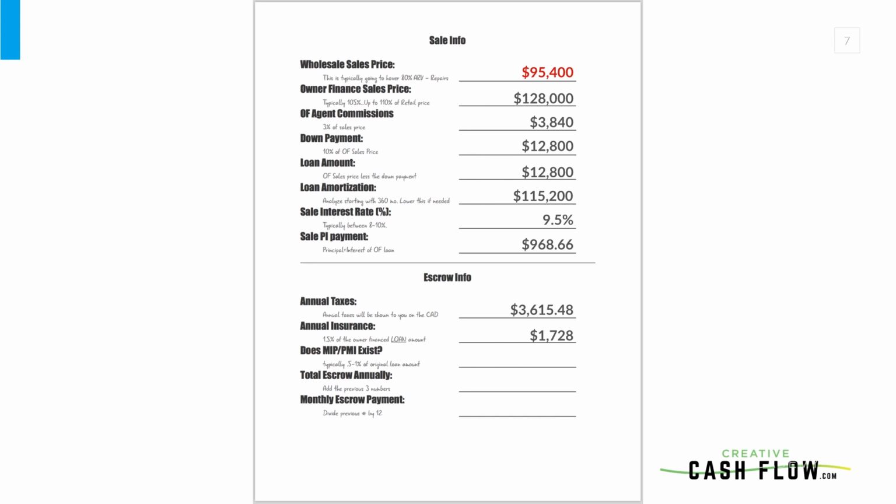MIP and PMI, this is a very important one, okay? When you buy a house subject to, if that loan has MIP or PMI on it, this is not something in the escrow account that you can pass on to your buyer. I'll say this in my wraparound video, I'll say this in the subject-to video, but I don't care what the escrow account is because at the end of the day, it's the buyer that's paying that, right? At the end of the day, who pays taxes and insurance? The person who owns the house. I don't own the house anymore. My buyer owns the house. However, PMI and MIP is not something that the buyer pays. PMI and MIP is something that we have to absorb.